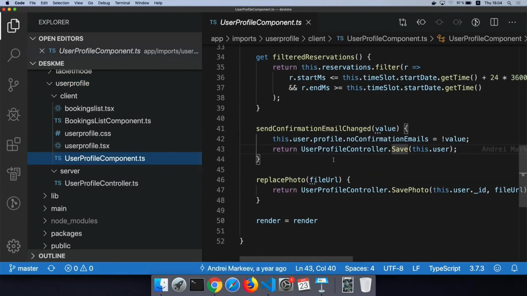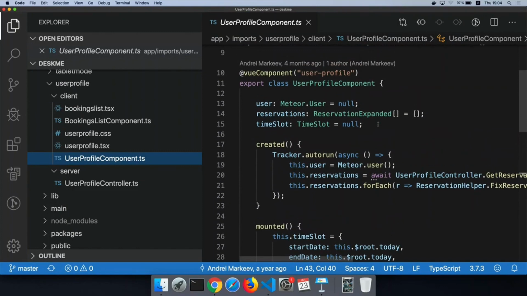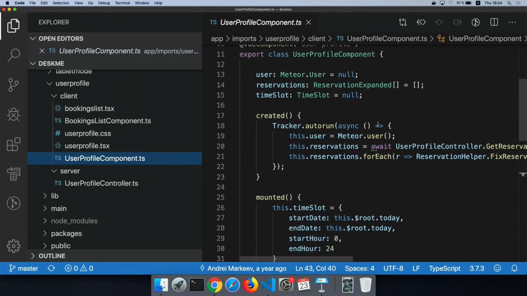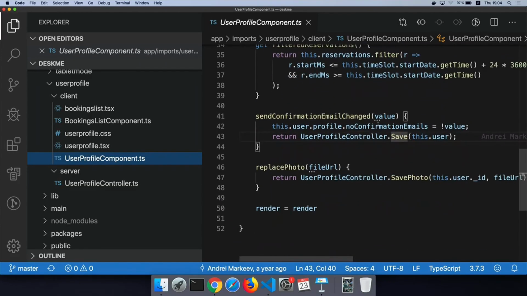It's written in Vue.js and Meteor.js and many other cool technologies, or maybe not cool, depending on what you think. In the code, you might notice that we are using this user profile controller, and it says userProfileController.save. So it is probably some service that calls our backend.